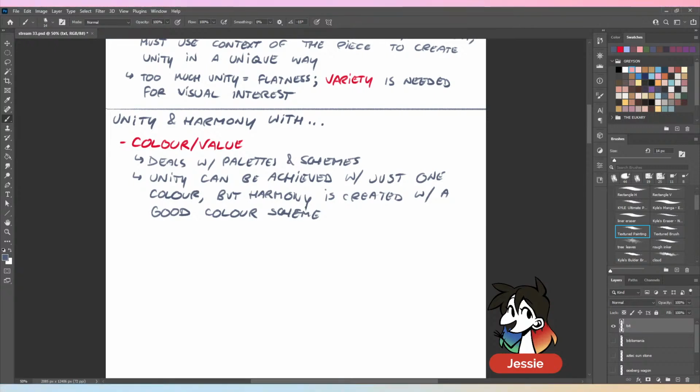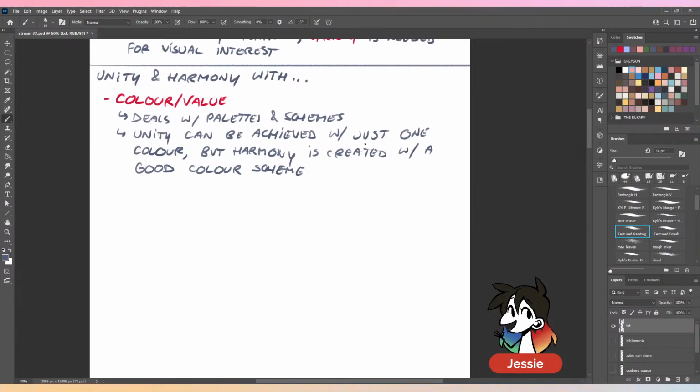Maybe we can make this palette triadic instead. So instead of the people being all blue, maybe we can use yellow and red, right? A little bit of white in there, and that can make it a nice, more modern, contemporary triadic palette with focal points, with the people being a different color compared to the majority of the water being blue, right? That's getting a little bit more into color theory. But that's pretty much how we would use unity and harmony with color and value, because you can have everything being unified, but you need that harmony in there along with variety in order to bring that visual interest back in there.